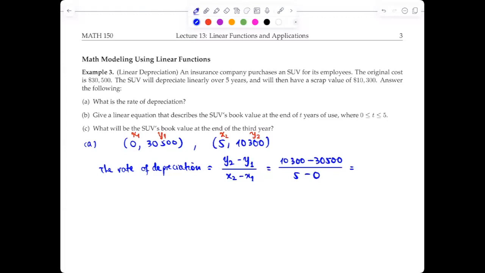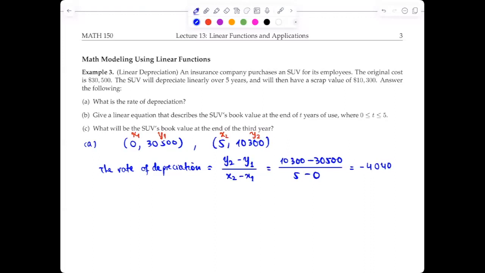Good. All right. Now, if you do the calculations correctly, you should get negative 4,040. Now, if this is a real world situation, if you work at a car dealership or insurance company for that matter, you cannot give your boss this number. You have to write certain sentences to draw the conclusions from these calculations.